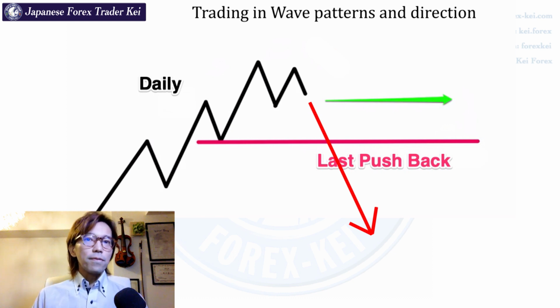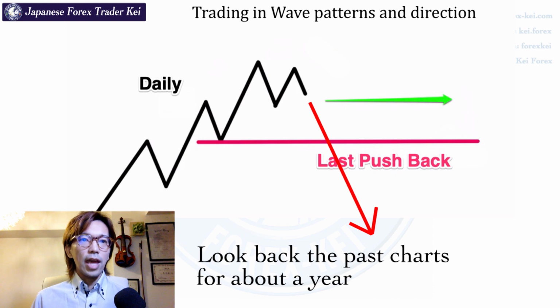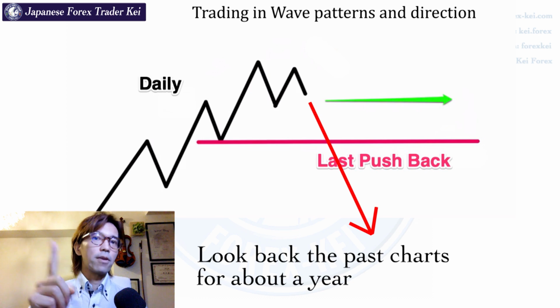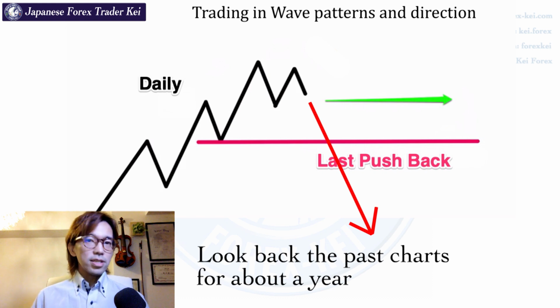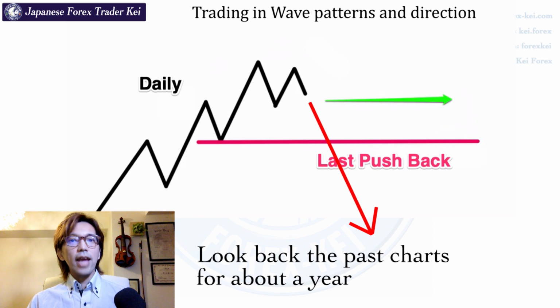And what I've also done is to look back at the past charts for about 1 year at least. I take the screenshots, print them out and lay them out on the table for the past 1 year on one single currency pair. When I did it, I picked the US dollar Japanese yen pair because the currency and the economy were quite familiar to me, both the United States and Japan. And I would look back and find where this last stand was on the past charts. Because when I do this, when the market moves like this pattern next time, I can instantly get a sense of how it's gonna move.